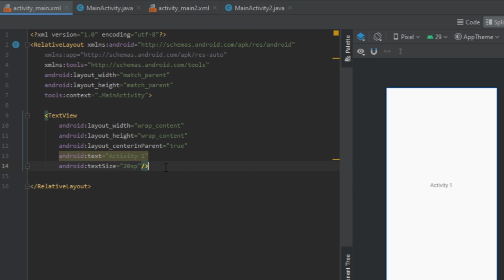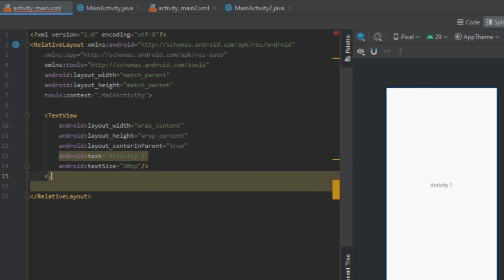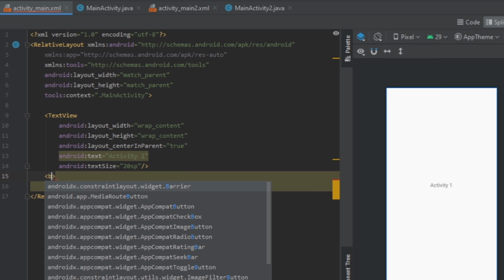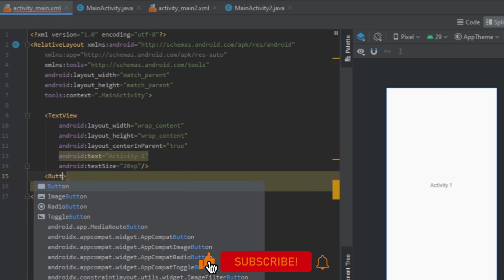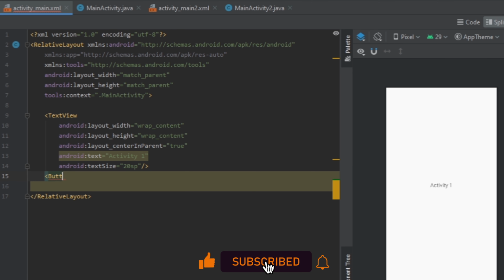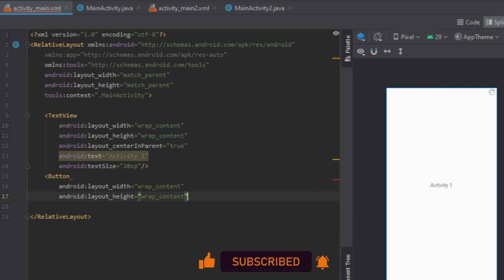Now we have to create a button which will open another activity, which is activity 2. So create a button, wrap content.